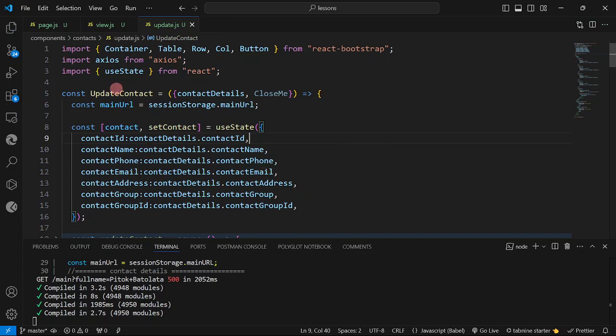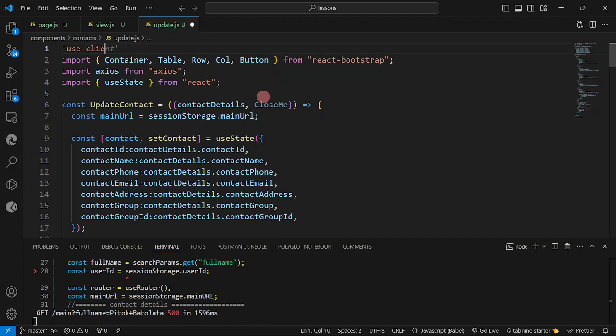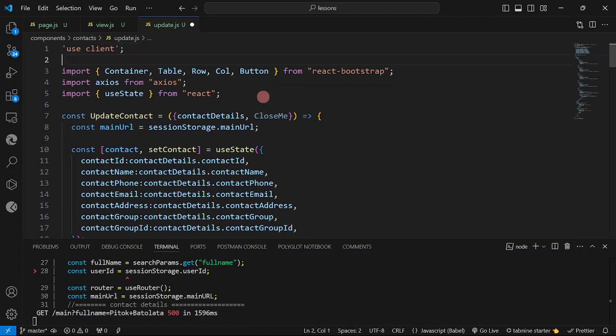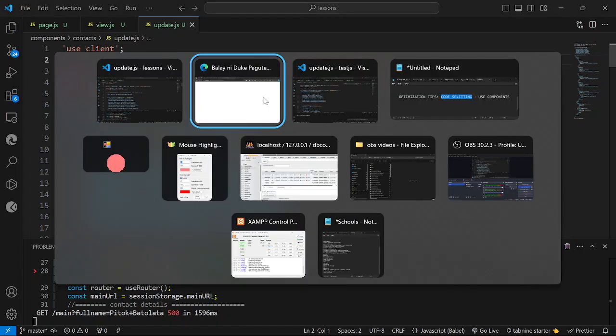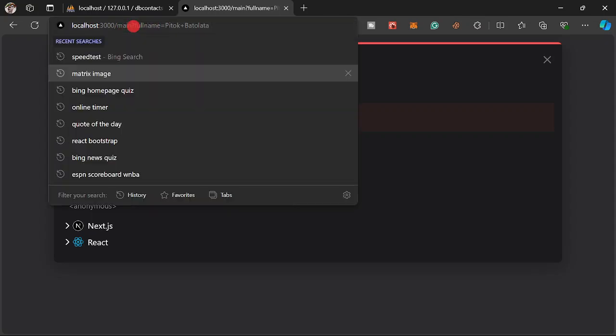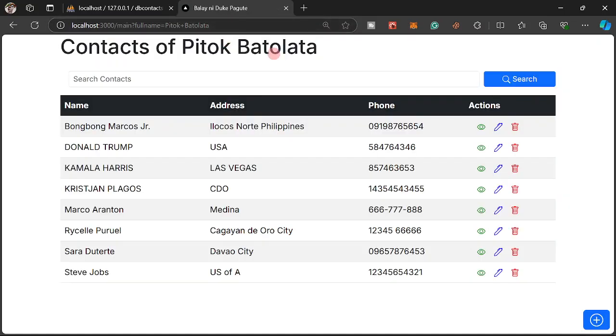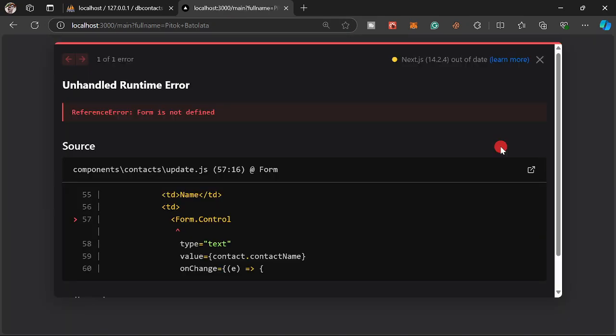Save, and I guess we're going to have use client. Save. Okay, so click on update.